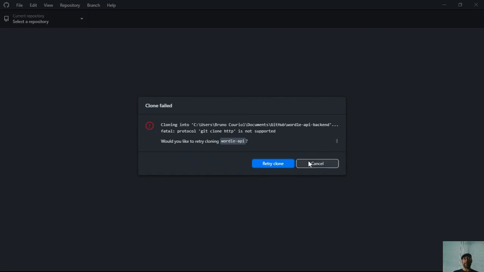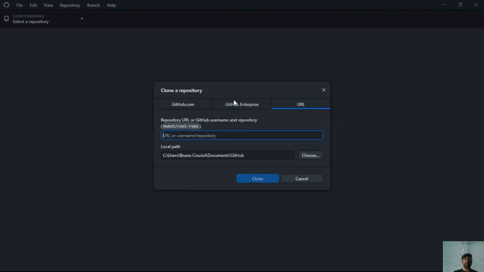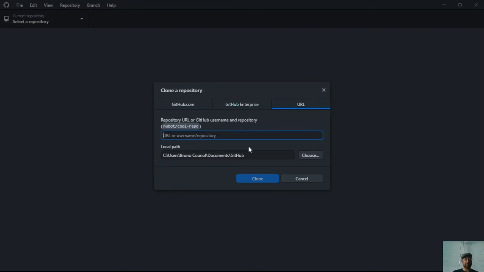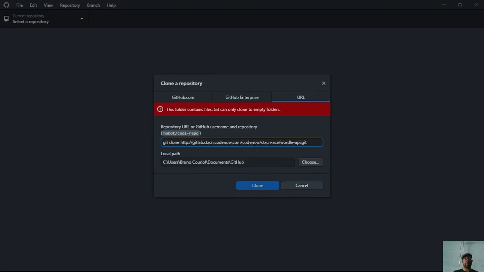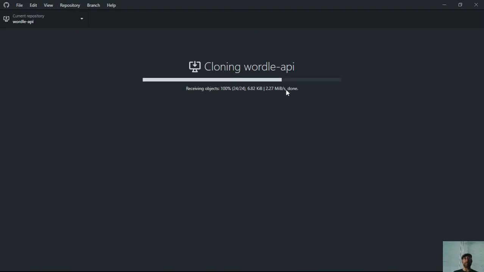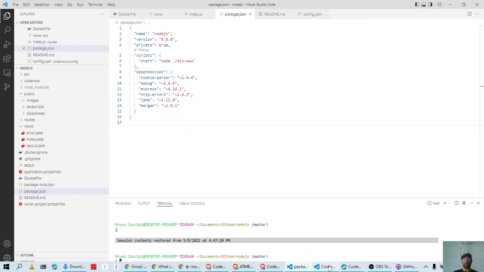Oh yeah, okay, that happens because I put the wrong string. Sorry. Yes, I need to remove the string, and there we go. So I can clone it. It's cloning.